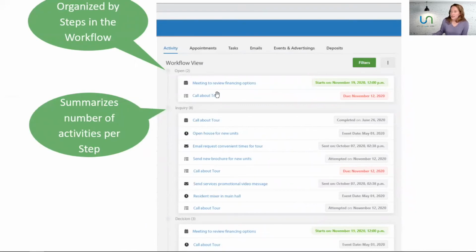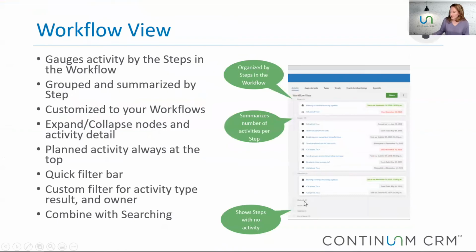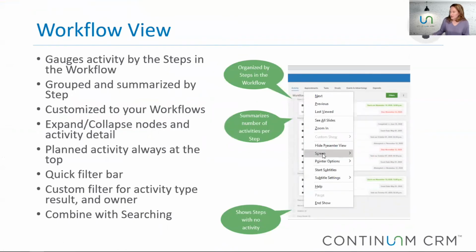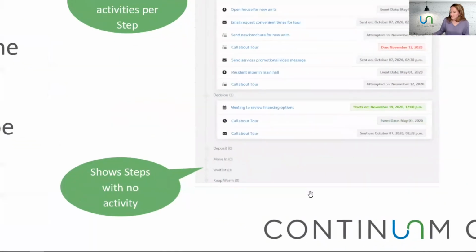So what you'll see still, are open, our planned activities at the top, but throughout the list of activities, they're not just chronologically organized, they are organized by the step and the process or the workflow. So here I can see I have 8 activities in inquiry, I have 3 in decision, and then down towards the bottom, you'll see that, and I'll zoom in again, I don't have any in deposit or move in.